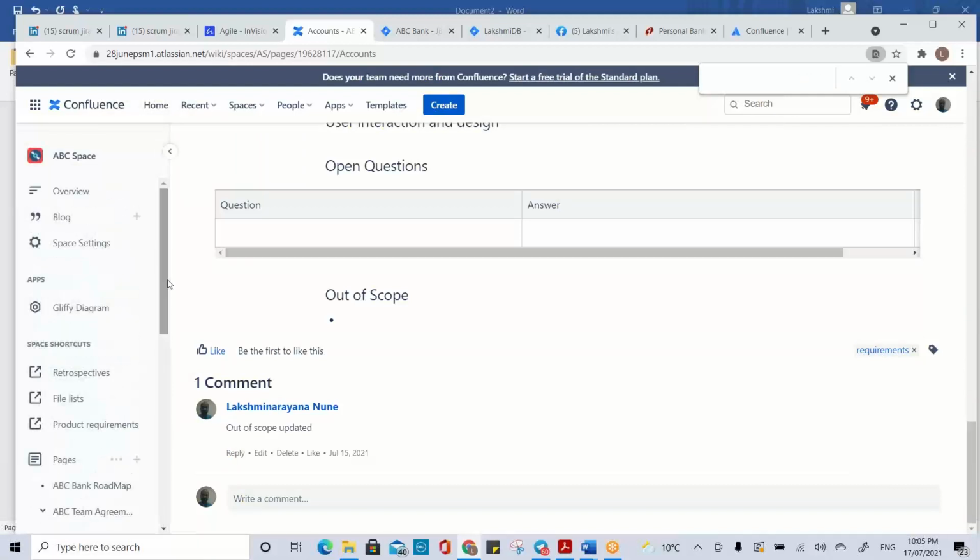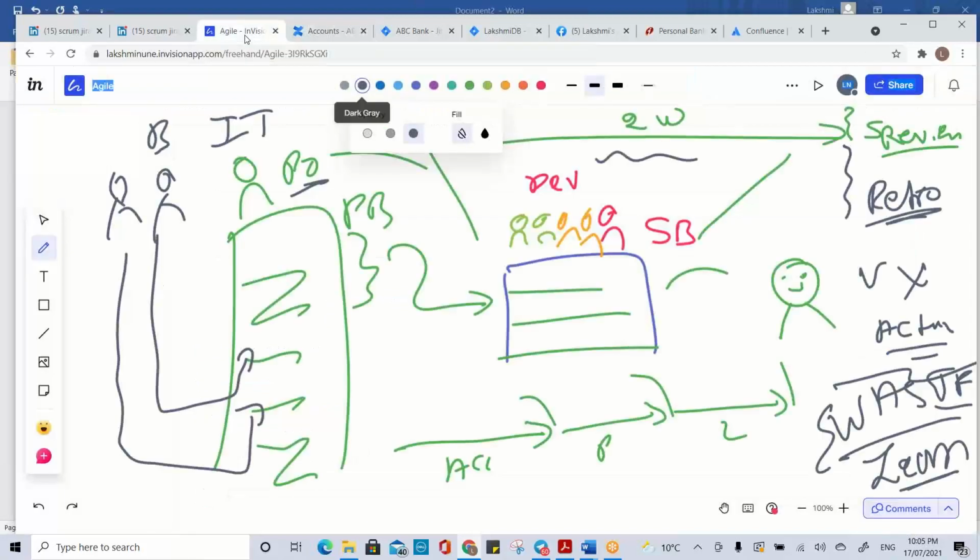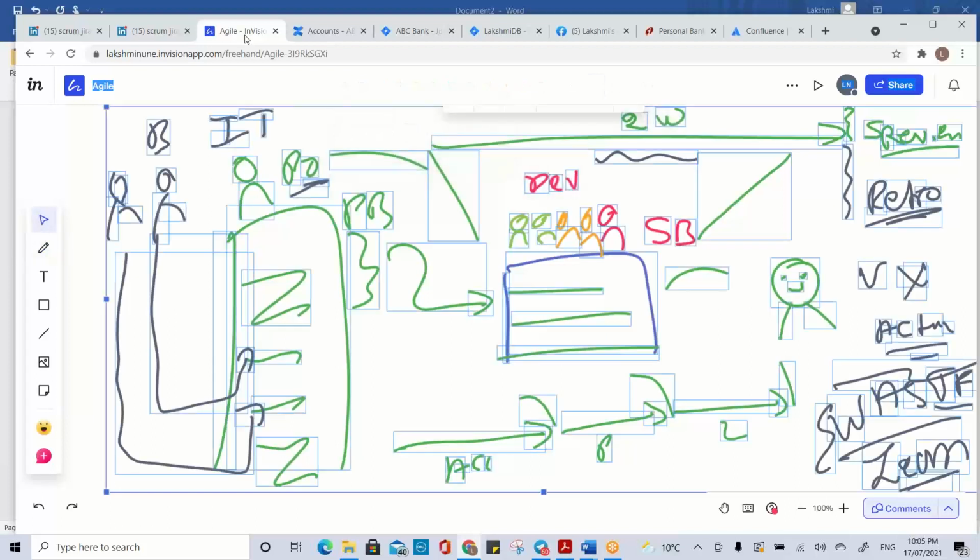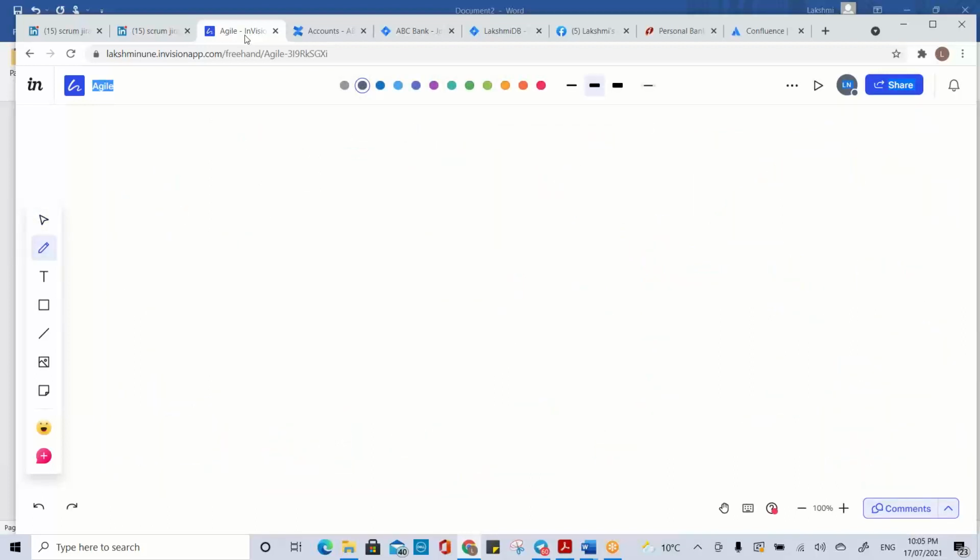But we can effectively fetch the information from Jira to Confluence as well. And this cycle will continue. So continuously you will be delivering the value. It is nothing but iterative incremental value delivery. In certain circumstances, the Scrum framework may not be applicable. In that case, you have to think of delivering the value continuously.